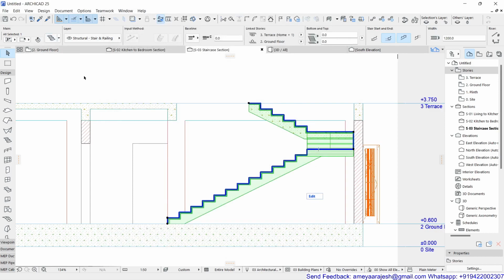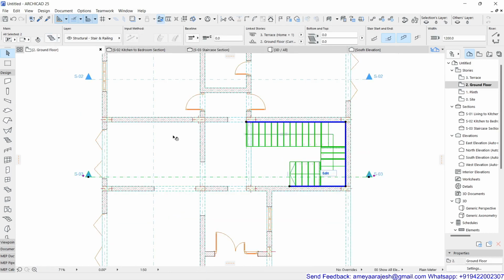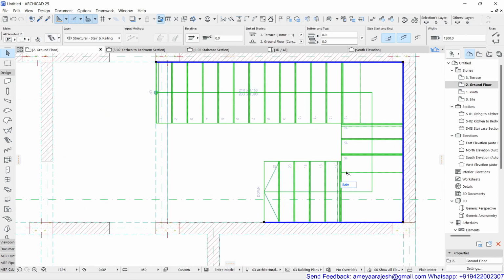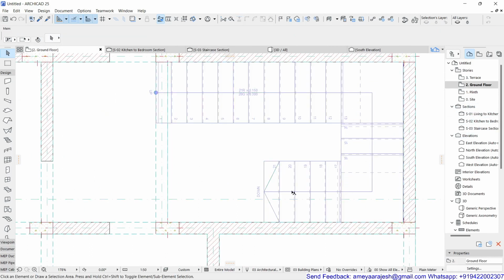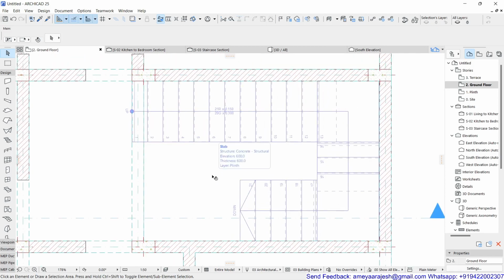Now, if you want to see the change in your floor plan, you can definitely check it out. The floor plan will also show the equivalent change. So if you deselect the object, you will see right now how it is working. That's nothing but a very simple change I have made. But anyway, now let's go again and try to select the staircase.